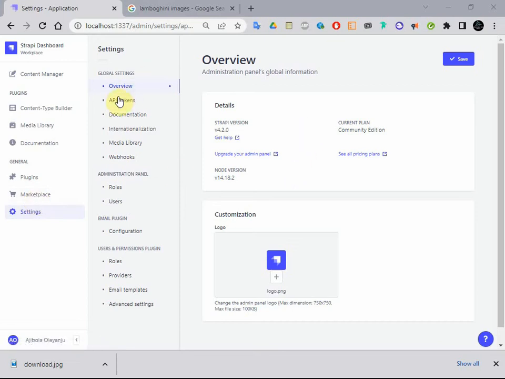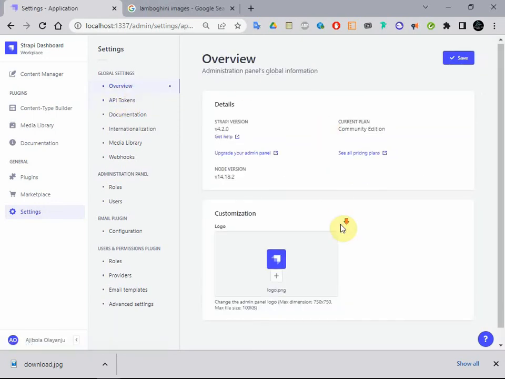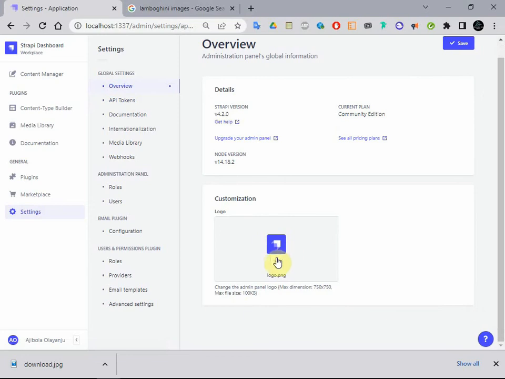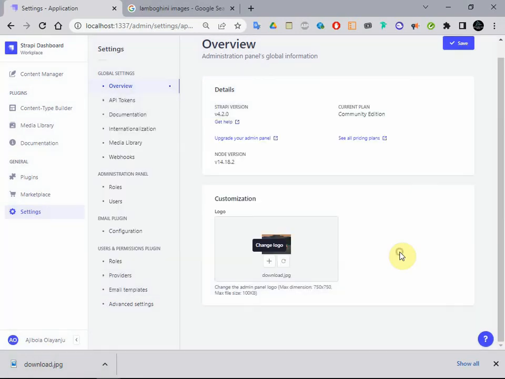So here, as you can see on the overview, Strapi overview settings, we have API token. We have the overview itself, which just shows us this. So you can add your own logo to customize the Strapi logo that we have here. I'm adding the Lamborghini logo, right? So I'm just saving this, and I expect that to display here, which is what you're looking at here.